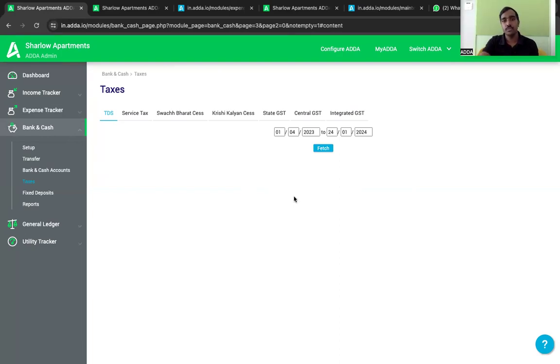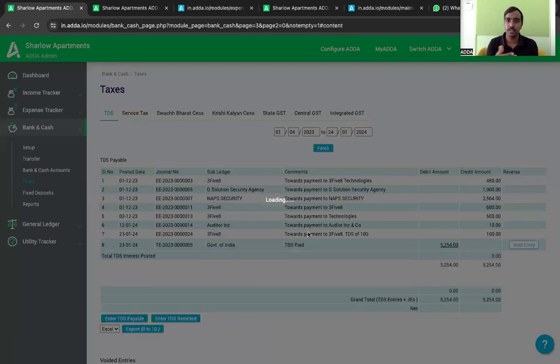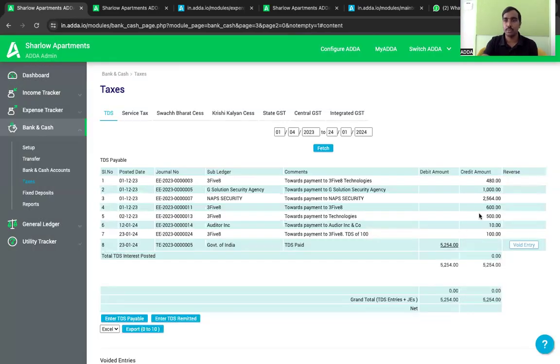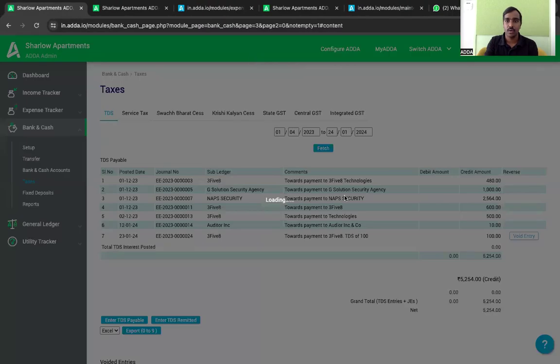How is it going to help you? Just fetch the transactions: choose TDS and fetch transactions. As soon as you fetch, you can see your payables on the credit side, and a payment entry has happened here. Very simple. Now I'll show you. Let me void this, and then I'll show you how to do this payment entry and where these entries are coming from. Let me void this entry and repost it so that you understand how it has to be posted. Now I have voided it.